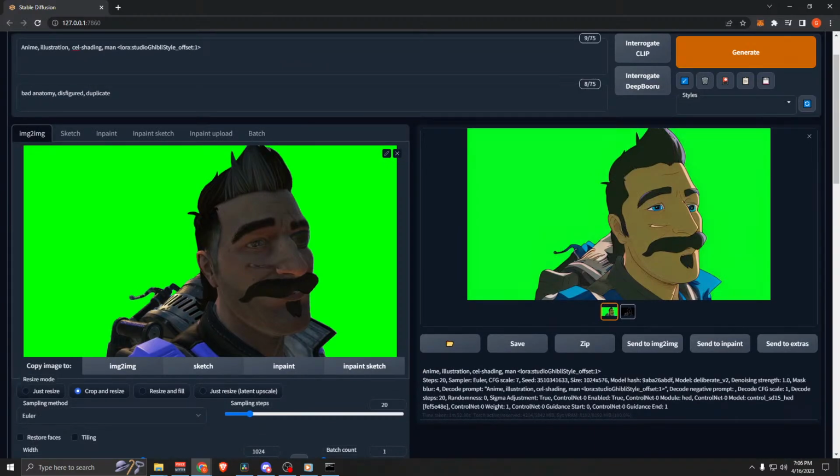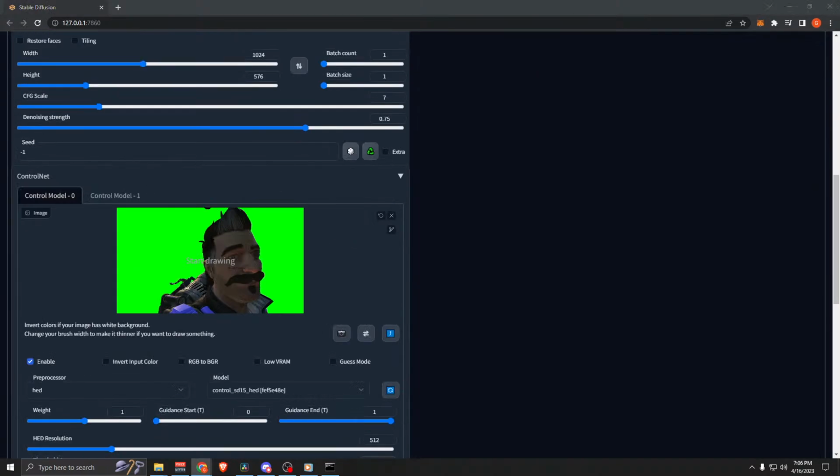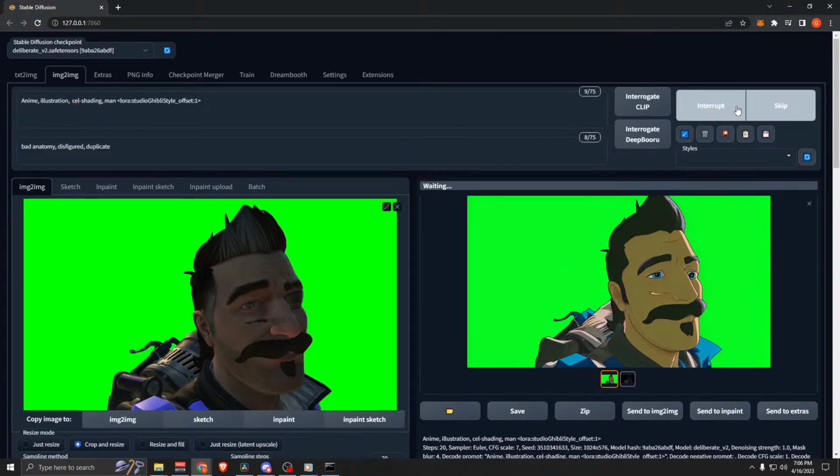You're finally done masking. How'd you do it? This is Stable Diffusion. So right now what I'm trying to do is animate Fuse here from Apex. Then I'm going to layer him on top of the existing footage. And yeah, I don't know.